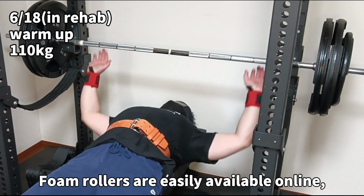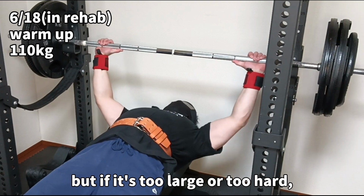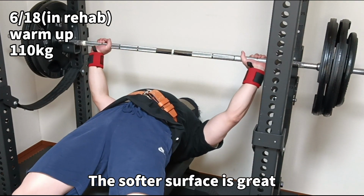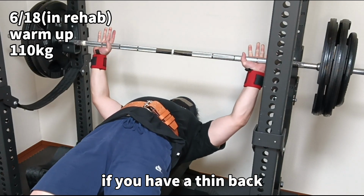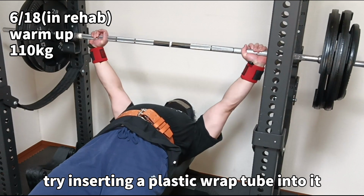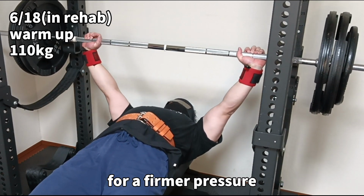Foam rollers are easily available online, but if it's too large or too hard, you can substitute by rolling up a bath towel. The softer surface is great if you have a thin back and find the roller too painful. If you get used to the towel, try inserting a plastic wrap tube into it for a firmer pressure.